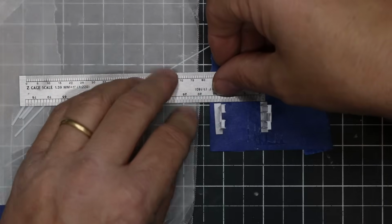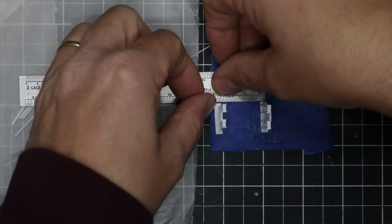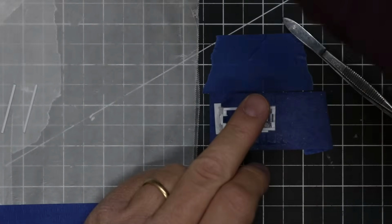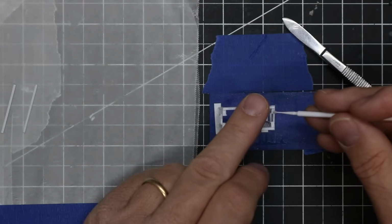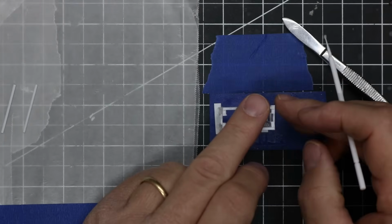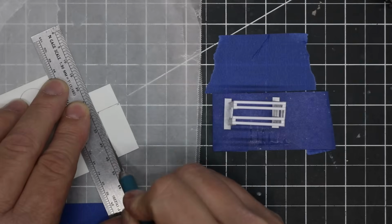Working on a piece of painter's tape mounted upside down, I set the distance between the two leg assemblies, then cemented the angle stock platform supports to the top. I used a scrap of .010 styrene to cut the platform floor and cemented it in place.